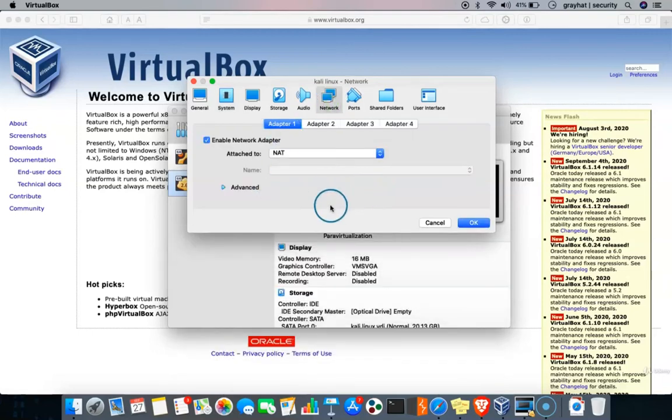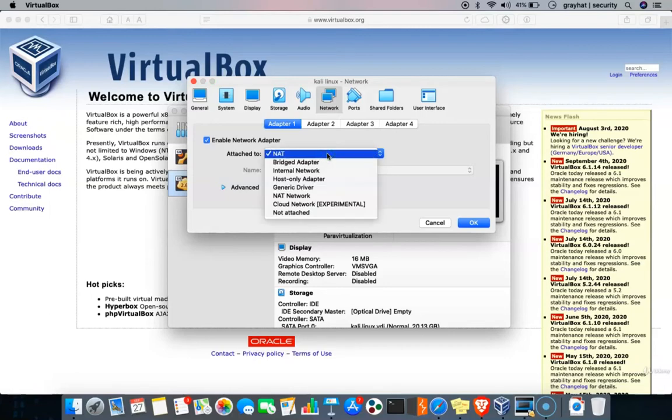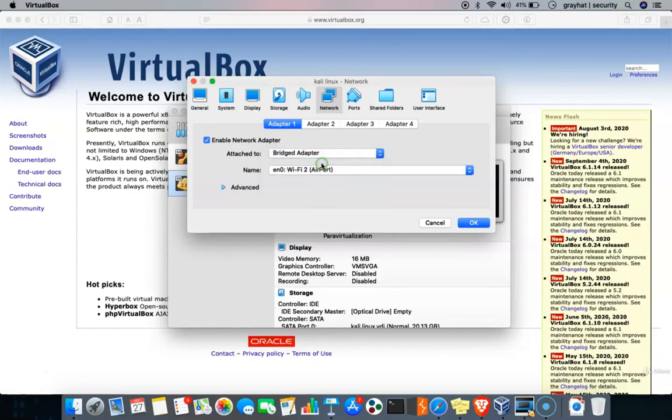Moving to network adapters. We can provide the network adapters. Using NAT, that is network address translation in full form, is the best part, so that no one can connect to the Kali Linux. But in some cases, if you are going to use Metasploit, the bridged adapter will be the best setting.